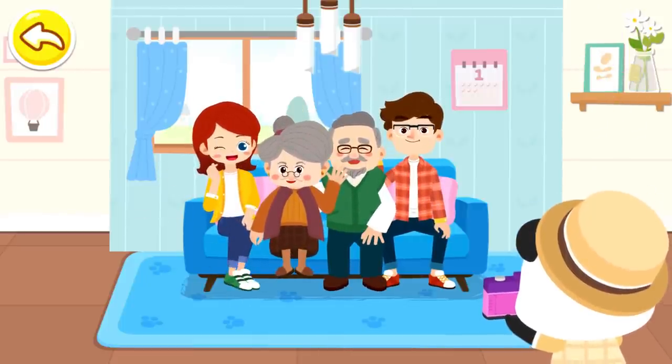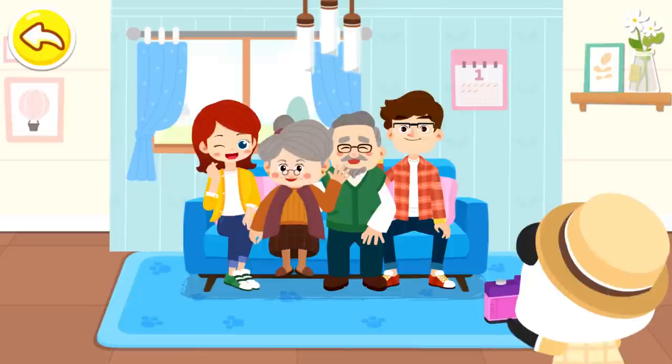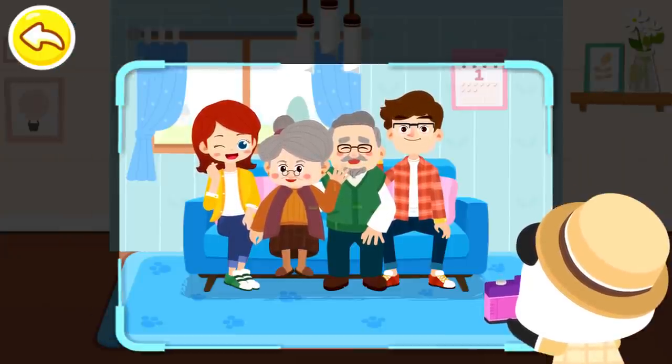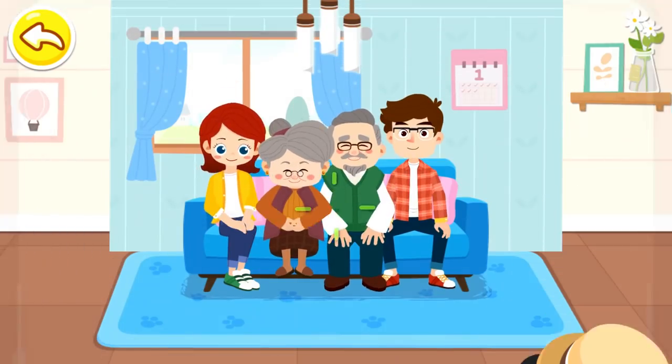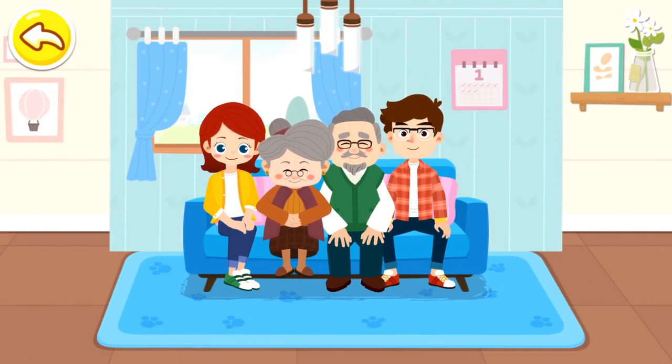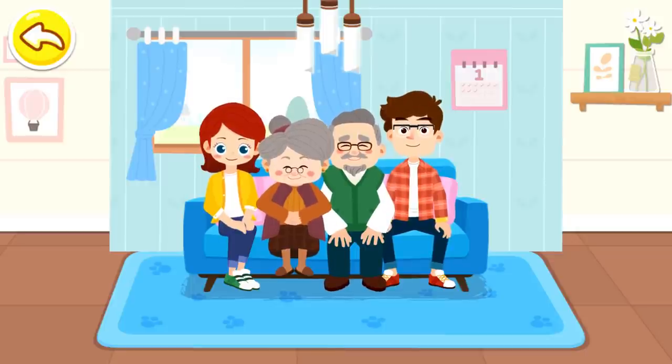Are you ready? Let's start taking photos. 3, 2, 1, say cheese. The family photo is ready. You all look great. Photos taken need to be processed. Let's go.